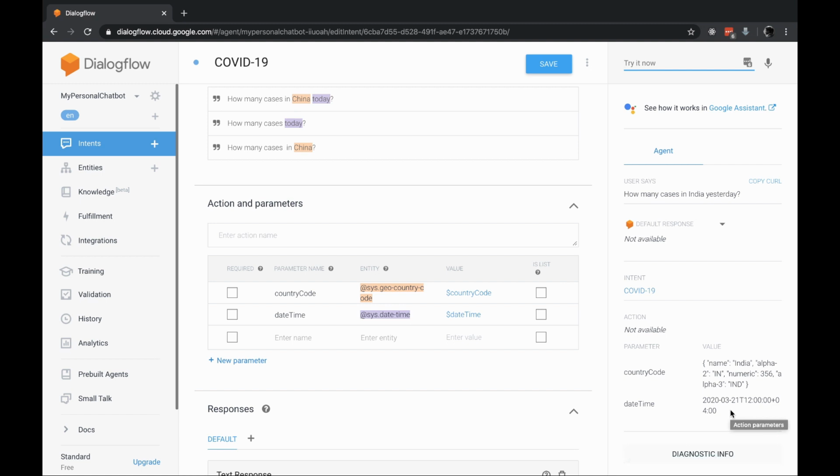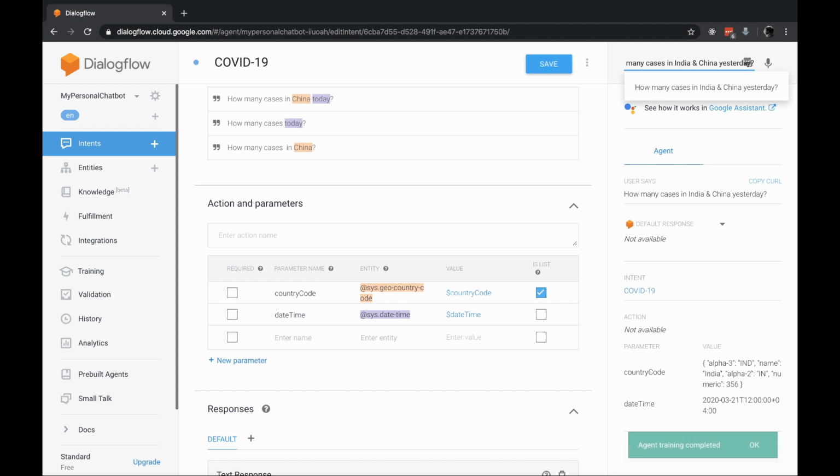Now another scenario would be, you want to get statistics of different countries, right? So for example, China as well as India for yesterday. So you need to make it as a list. So if you make it as a list, it can collect multiple entities out of it. So if you don't do it, if you ask for cases in China and India, it always gets the first recognized entity. It's not giving China. So if you make it as a list and save it, that's all you have to do. It extracts, let it complete. So it extracts both China and India and gives it as an array.